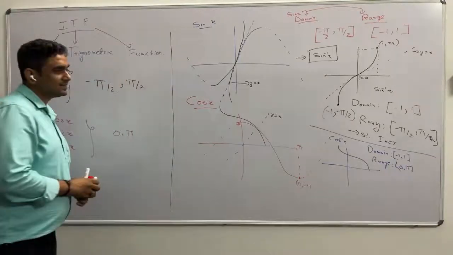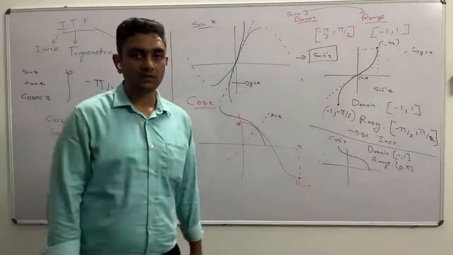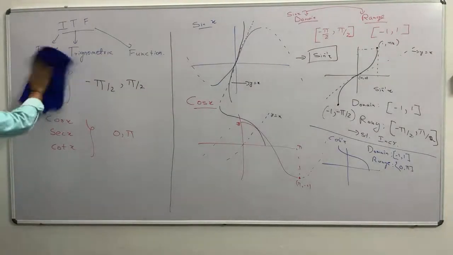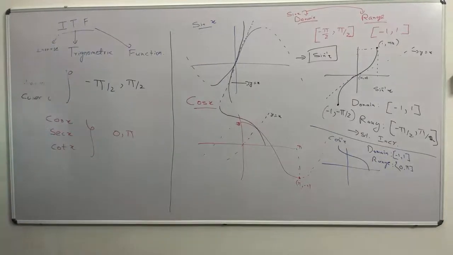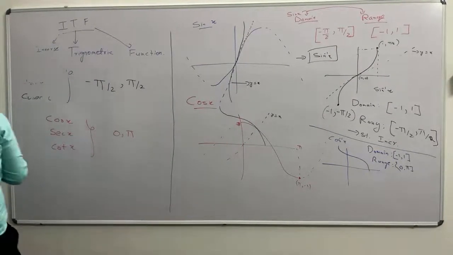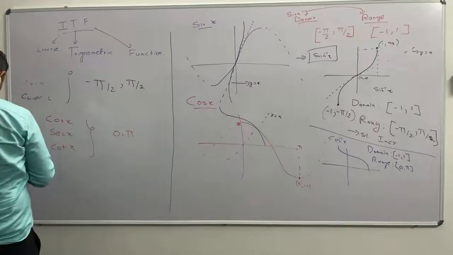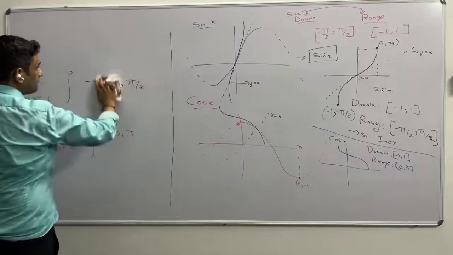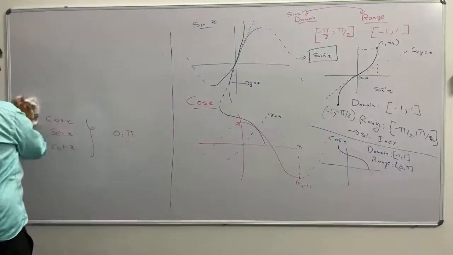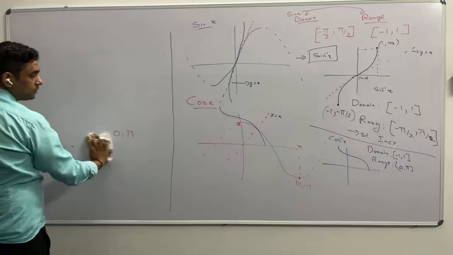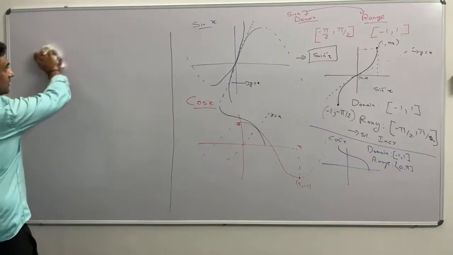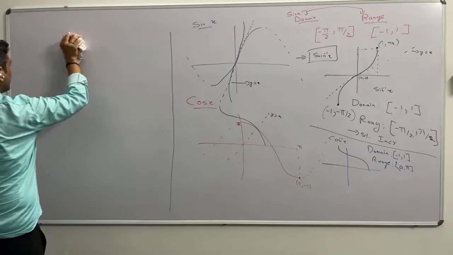Now we'll look for the others, that is, tan inverse and cot inverse. All of you note this down. In the meantime, I'll rub out the other part. Which 0? No, it's in closed bracket. It's included. If the function is defined over there, the inverse will also be defined over there.